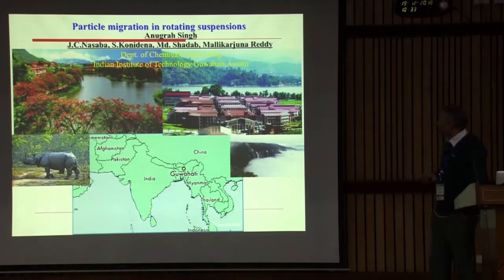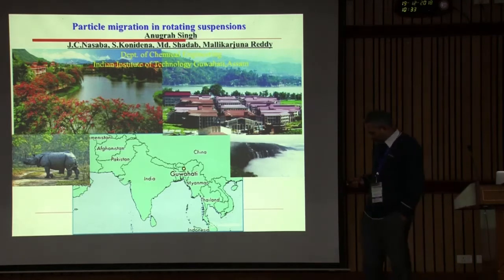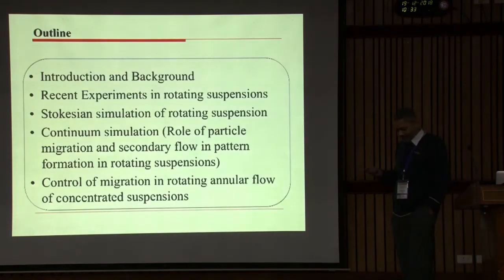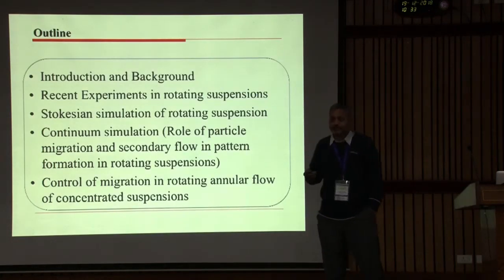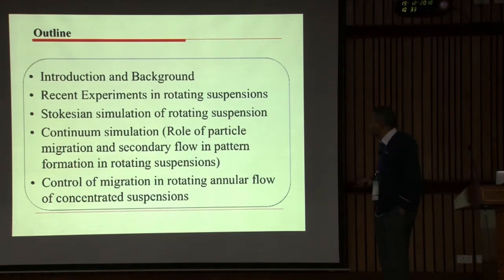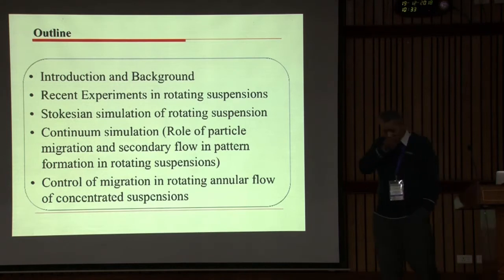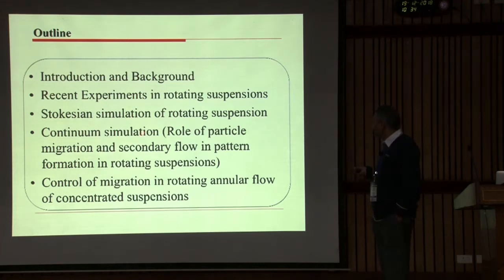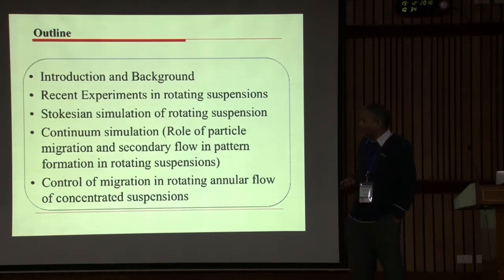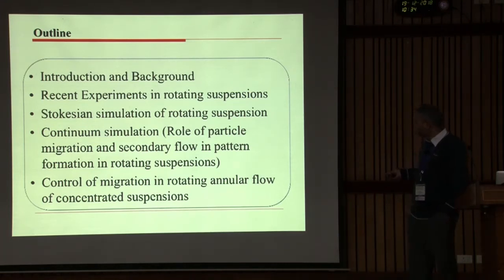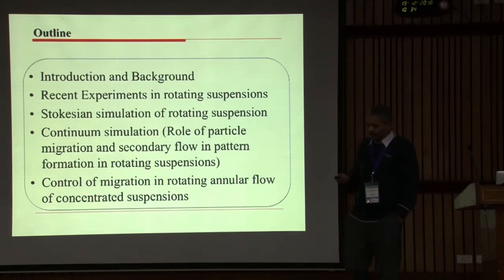So my talk will be on particle migration in rotating suspension. These are not active suspensions, but they do find a lot of applications when we deal with reactors, especially biological reactors. First I'll talk about the introduction, and then some experiments which we have done with rotating suspension. And then we try to understand using point particle simulation as well as continuum simulation. We try to see whether particle migration and secondary flow can explain the radial and axial patterns.